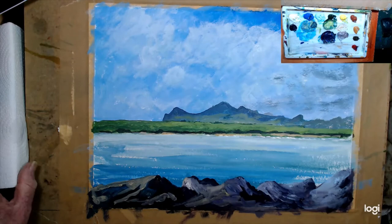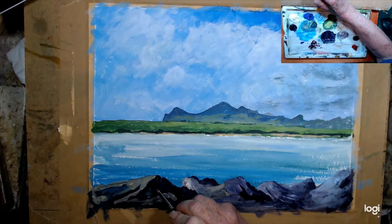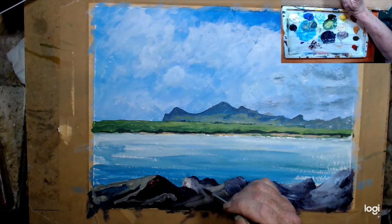Now, there is some warm, shadowy colour. Start off with the alizarin. Put some of that dark into it. And I've got a really rich purple colour now, which I will overlay onto some of these shadow areas. And give it a hint of continuity.